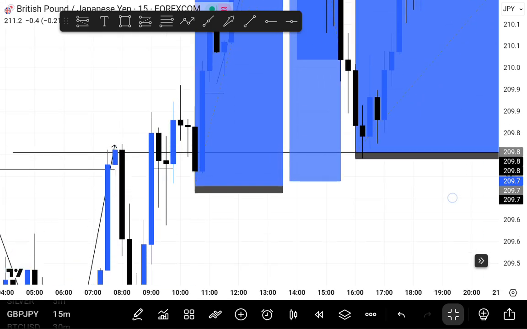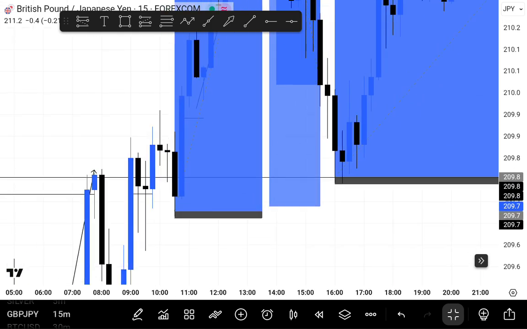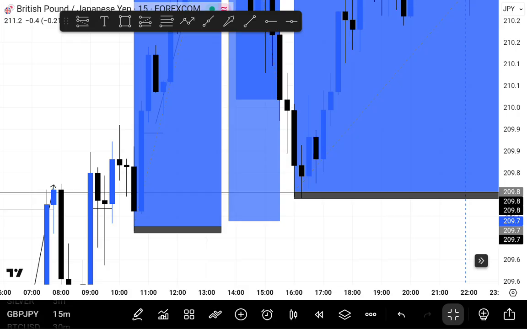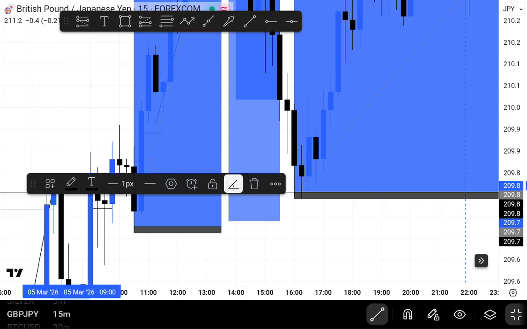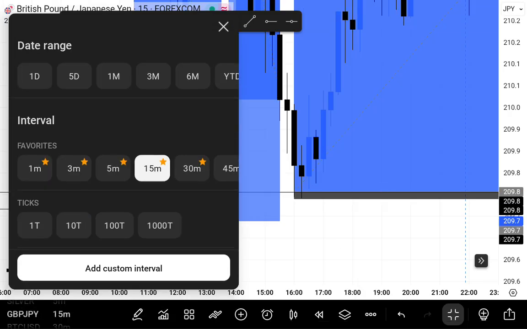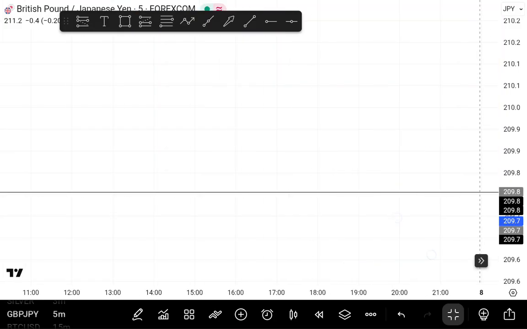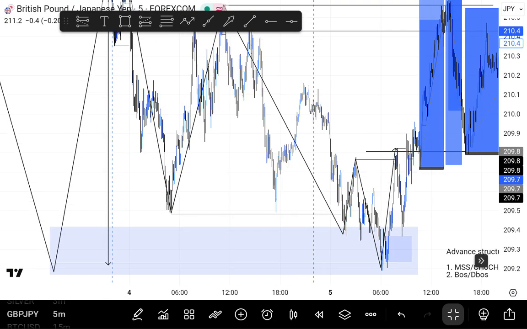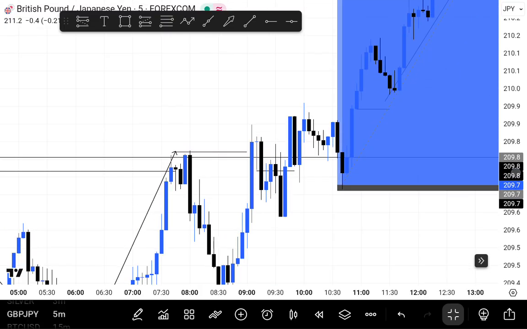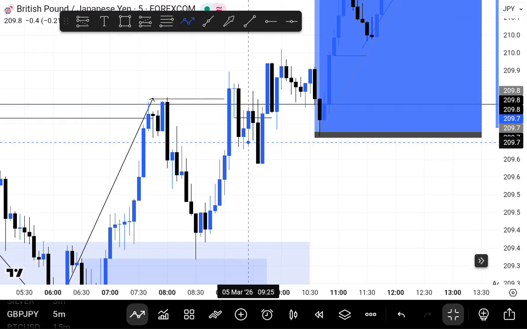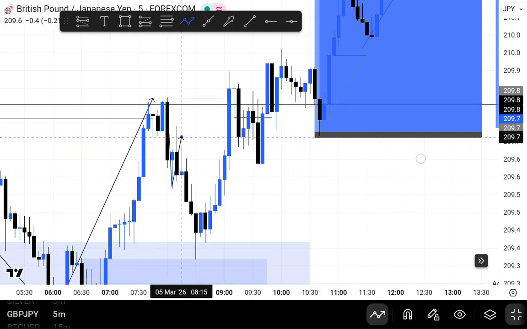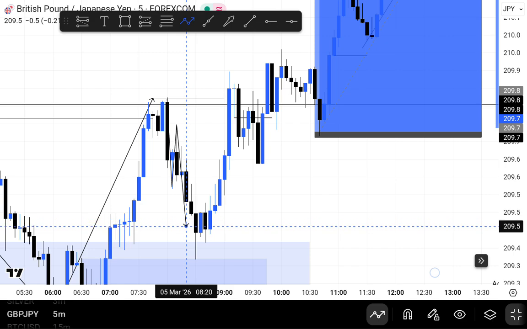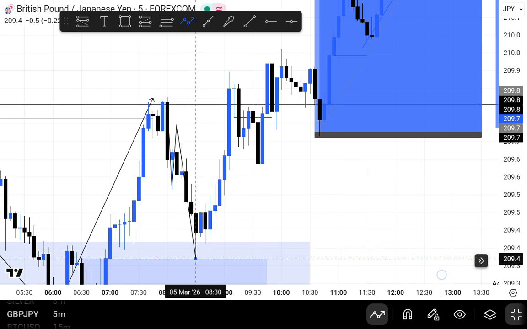So what did I do? This recent high was broken. This recent high was broken. Successful in markets. So there is something like order flow. But the market made an MSS here, market structure shift: lower low, lower high, lower low, which this one was also reacting to, lower high.